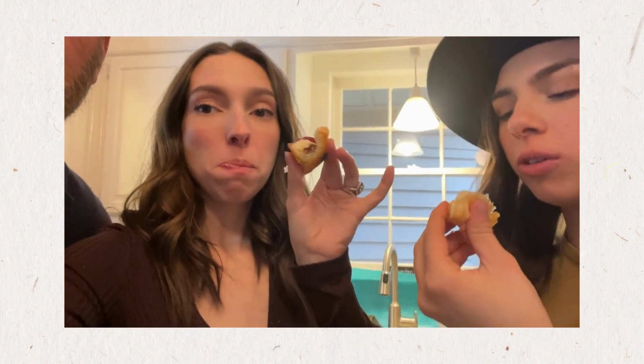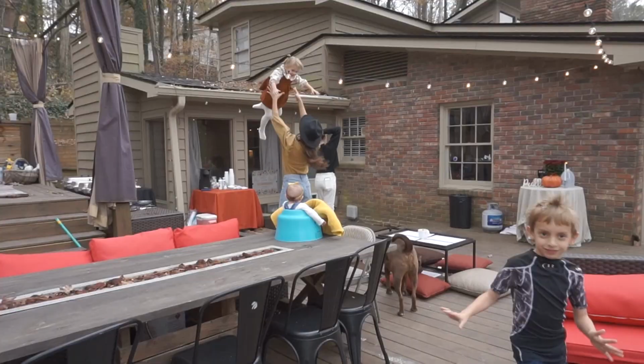Mmm. So nice. And the puff pastry is so good. So flipping good. That is so good. The brie cheese, I don't know if I like it. I made this, the puff pastry with brie cheese, cranberry sauce, candied pecans, and rosemary. Oh my goodness.